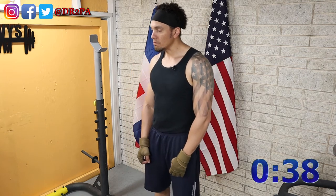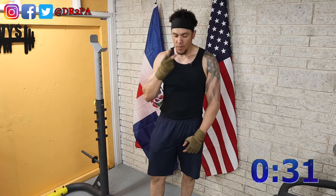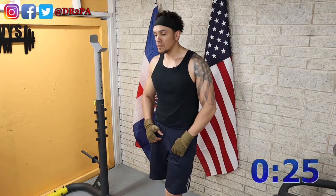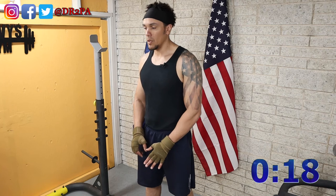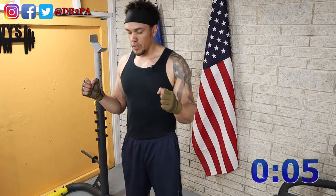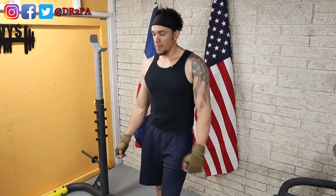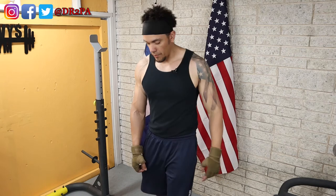All right. Just a few more seconds. We're gonna go with our second set of the rows. Hopefully this second set is better than the first one. It is a little bit more challenging with dumbbells than it is with the bar. At the same time, I want to keep the grip neutral, not as pronated as it was with the bar. So trying to keep it neutral to activate different areas of the back. But that's a conversation probably for a different day. Time is up. Here we go with second set of the rows.